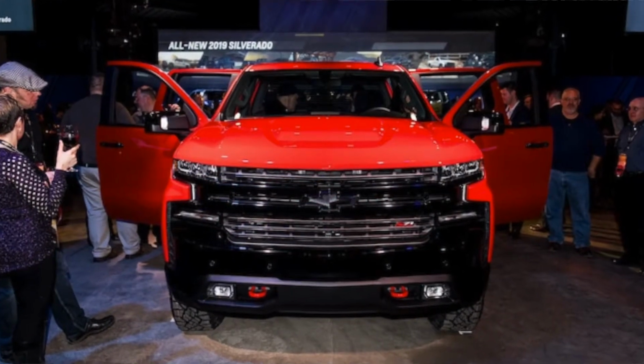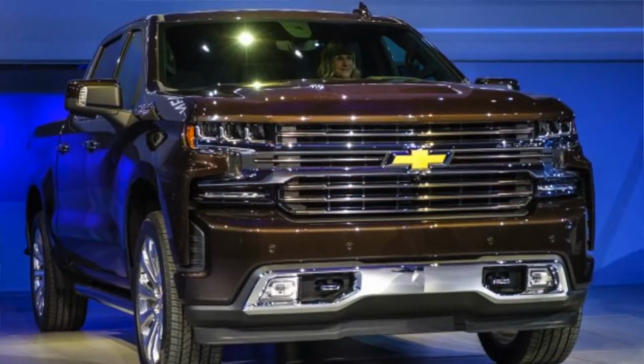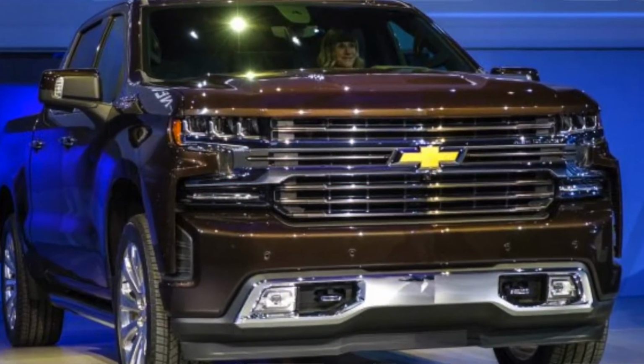So what's new for us, we just revealed our all-new 2019 Silverado. Press events started here this morning, but we actually did this Saturday at an off-site. What was really cool about the event was not only did we show it to media for the first time, we had 250 of our most loyal customers involved in the reveal. It's really exciting for us as we celebrate our centennial, 100 years of Chevy trucks, that we involve our customers. We showed it to them at the same time we showed the media, and it just means everything to have your customers involved.